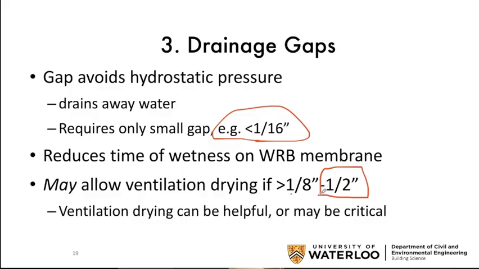Really, you need to be knowledgeable about the cases where, yeah, we don't need a full gap. We just need enough to drain. Or we don't need ventilation in this situation, but we need it here. And so just be aware there's a fair number of systems out there that don't have large gaps because they just need a gap for drainage, or they don't need ventilation at all.